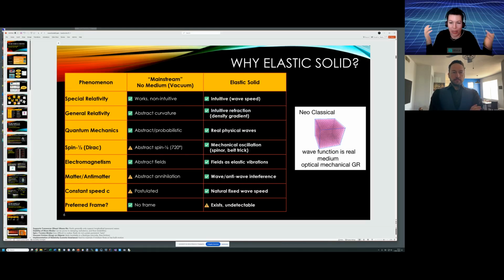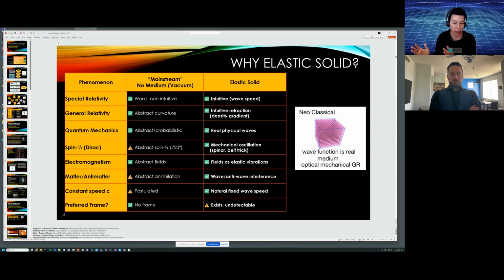A photon, wave or particle? You shouldn't have these weird contradictions. To me, that tells me something is missing or wrong. Speed 1/2, there's no explanation of what this is supposed to be. Matter and antimatter, it's kind of weird. Like, why would they annihilate if they're particles? There's no real explanation, right?